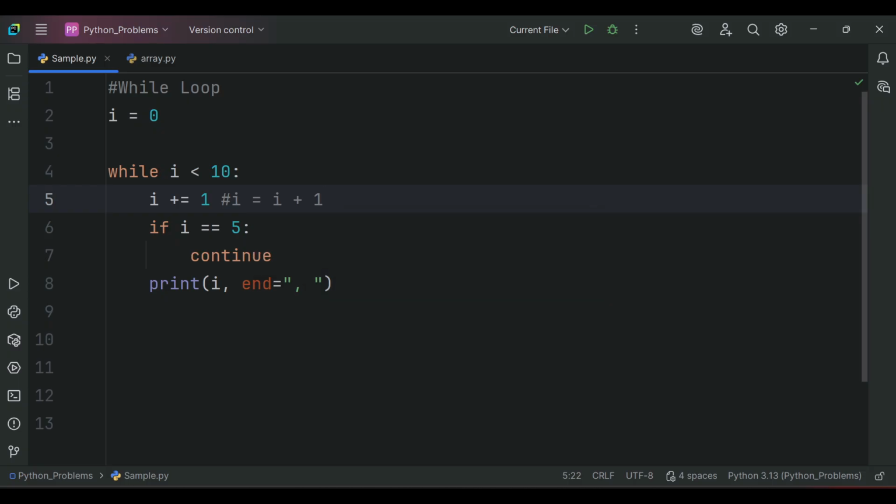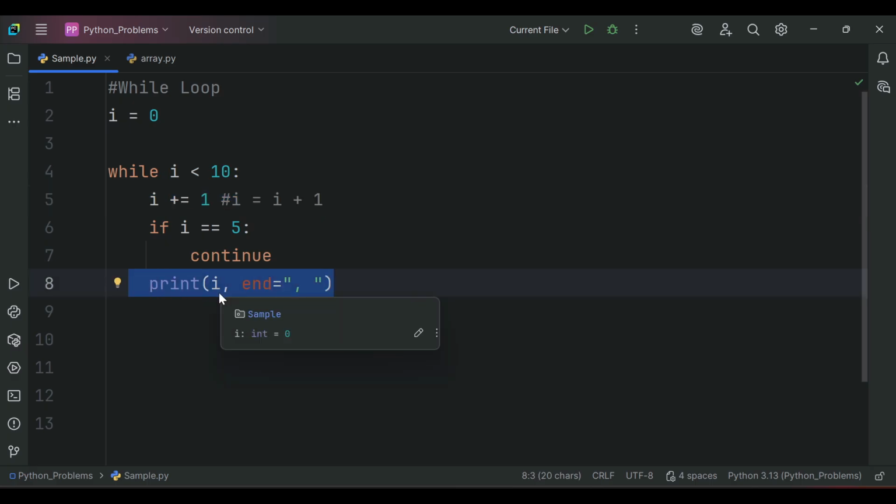That's why first i is equal to 1. Since i is equal to 1, the condition i is equal to 5 is not satisfied, so it directly jumps to the print statement. In place of i, 1 is printed.